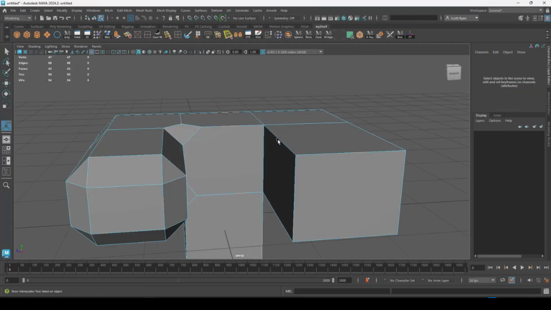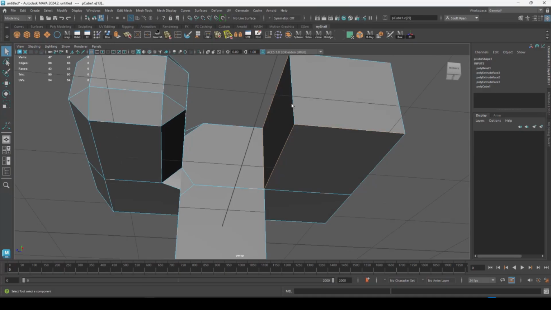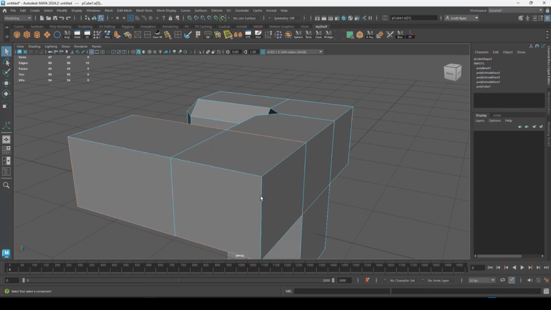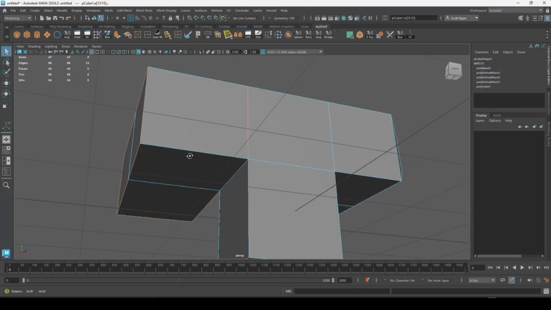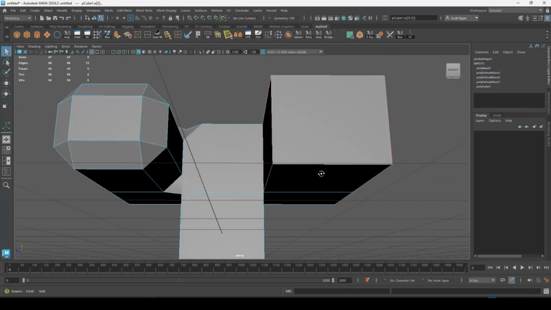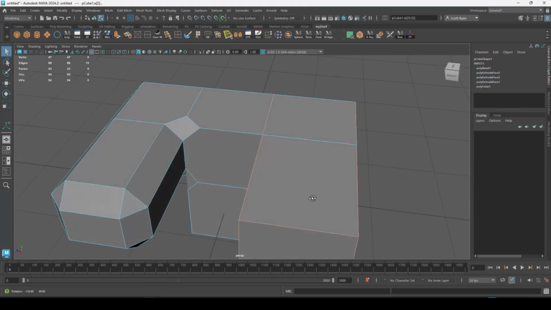Case like this, you want to wind up selecting maybe a lot more than you thought you would. All the way around like that. So we can create a loop. And even this might not be enough.